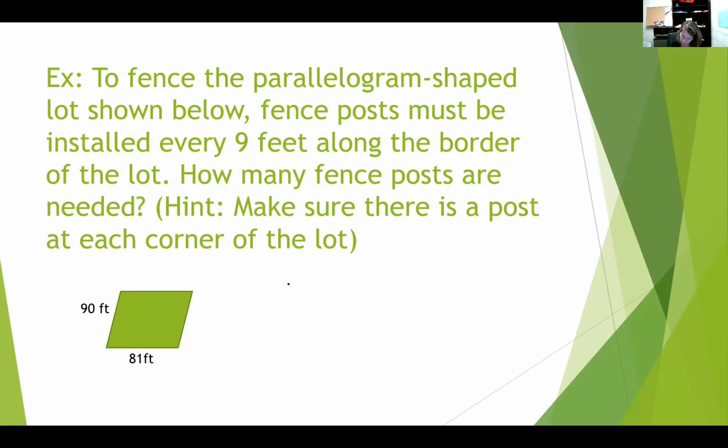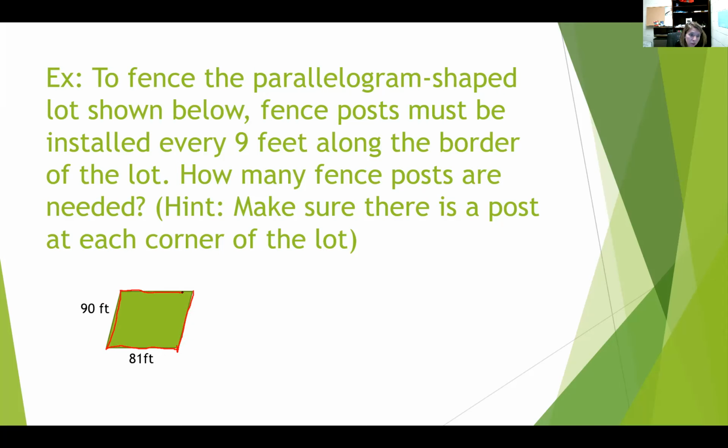All right, so if we want one every 9 feet along the lot, if we're talking about a fence around this lot, are we talking about the area of it? Are we talking about the perimeter? Okay, well, think about it. The perimeter is the outside, so that's what we're talking about here. So what we need to find first is the perimeter.